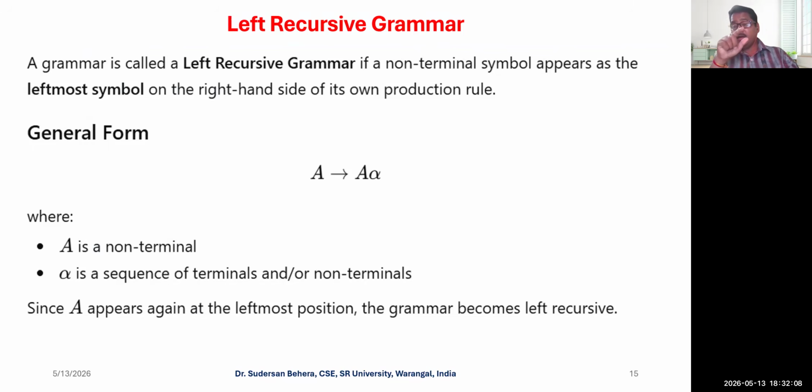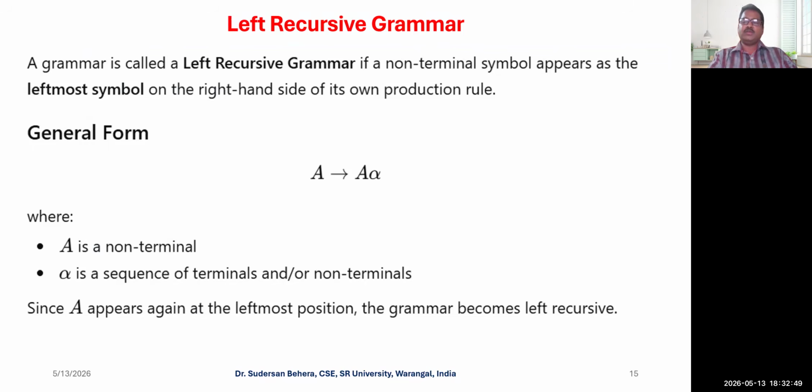So if A derives A K, then that grammar is left recursive. K may be anything, K may be a terminal, K may be a non-terminal. But here A is identical to A. I mean the left-hand side of the production is equal to the leftmost variable of the right-hand side of the production. Very simple to remember or understand. Okay, if I am writing B derives BZ, much focus need not be kept on Z. You just see B deriving BZ. I mean B deriving B.